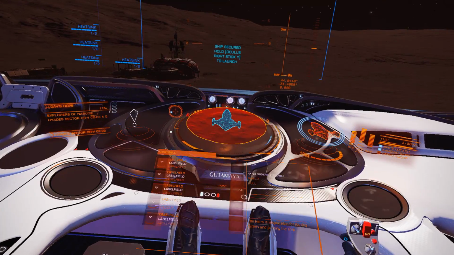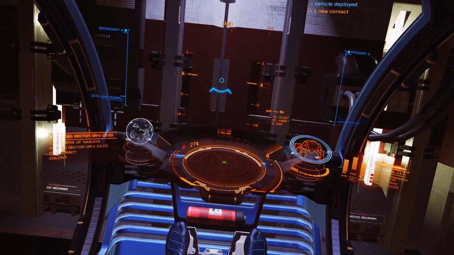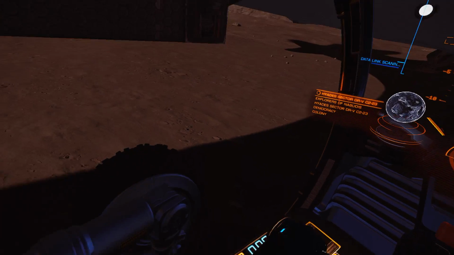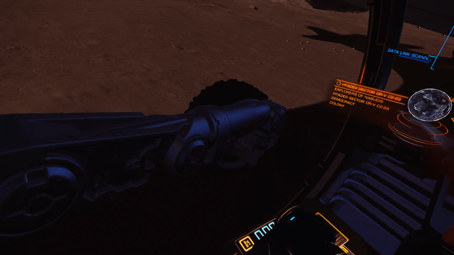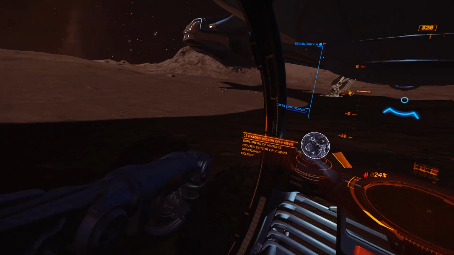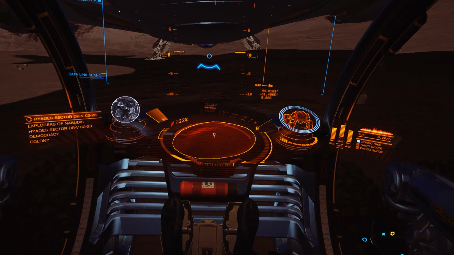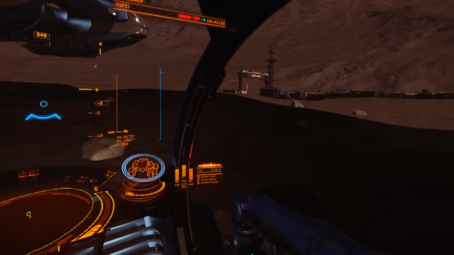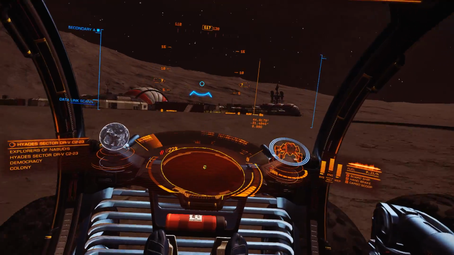Systems down. As you probably know by now, it just drops us. Low gravity warning. Boom. Yeah, we're not going to dismiss the ship right now.